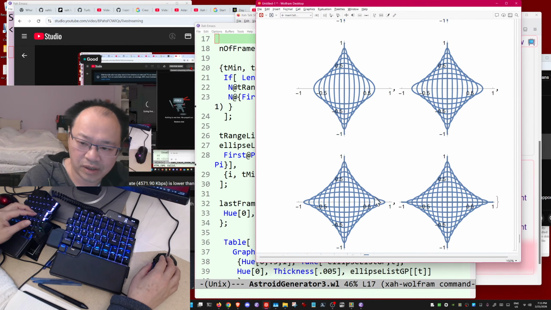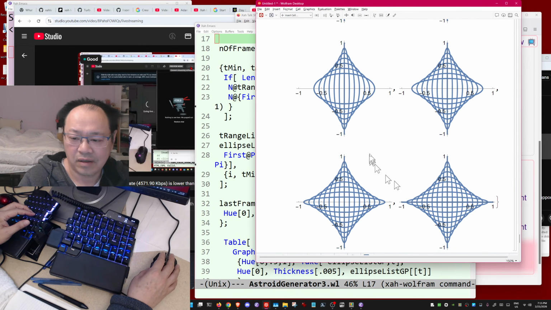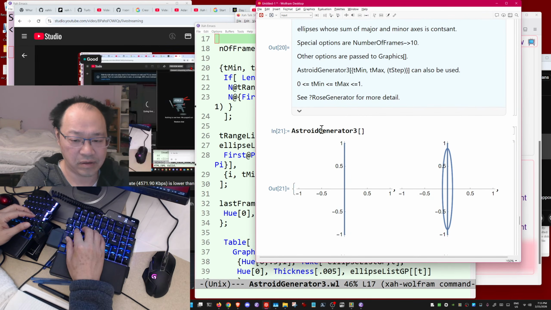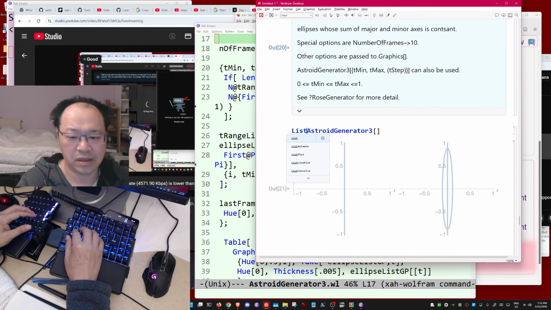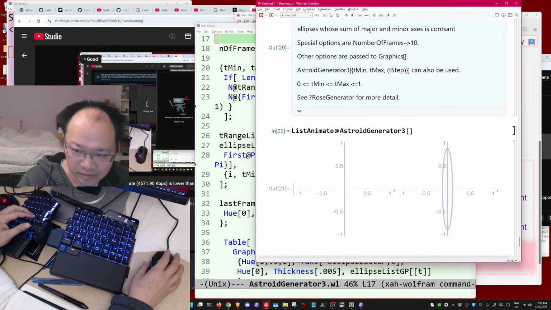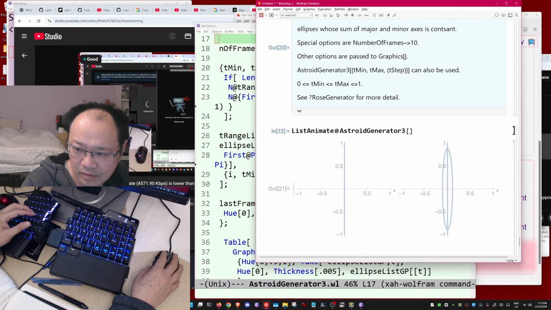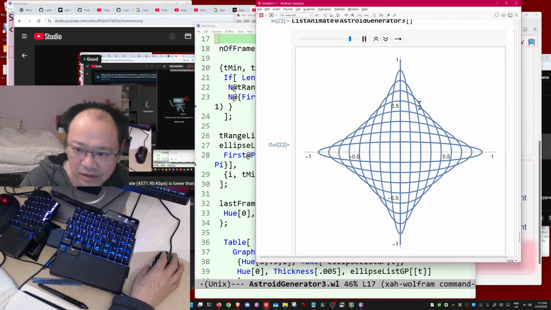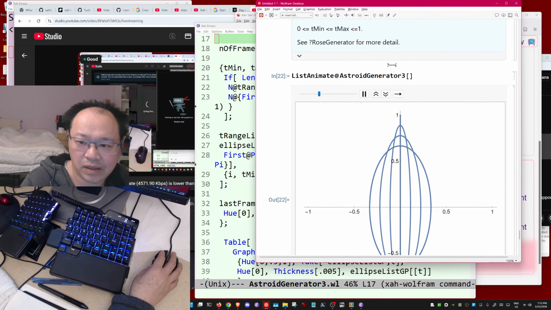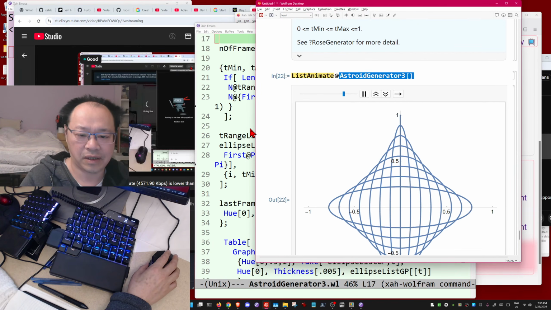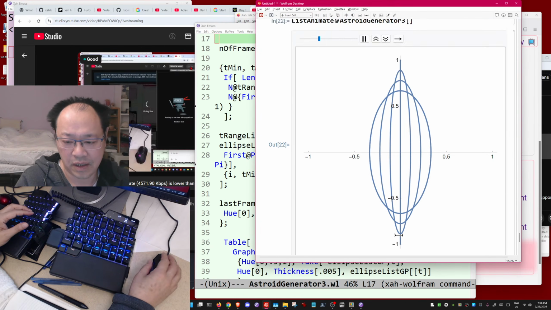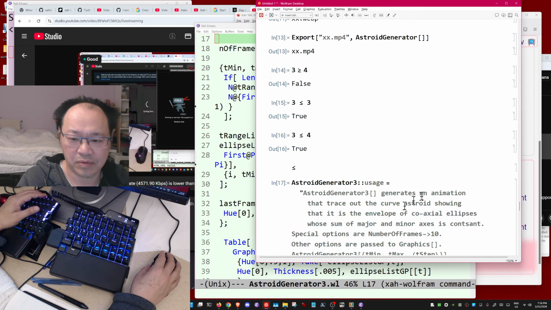Okay, so it's generated a bunch of graphics, but you want animation, so you need to say list animate. Fantastic. Now let's export again.